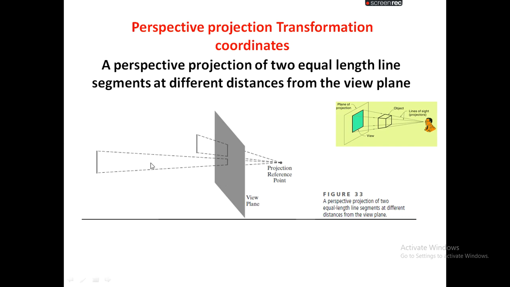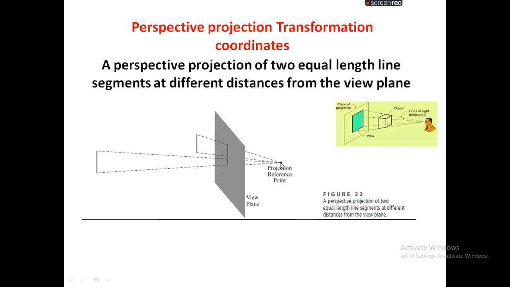When we are viewing these two line segments from this particular point, see the mouse pointer, then when we are using perspective projection, we know that whichever object is closer to the camera looks larger in size, and whichever object is far from the camera decreases in size or looks very small. This is the property of perspective projections. So we should derive that. To derive that, please see here.